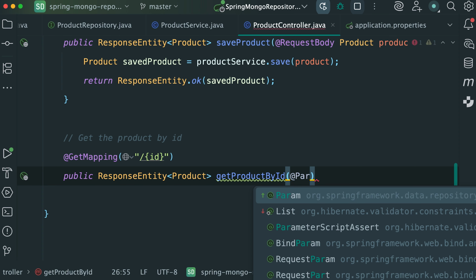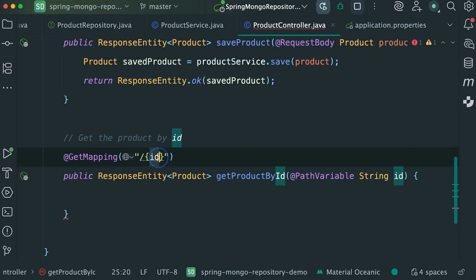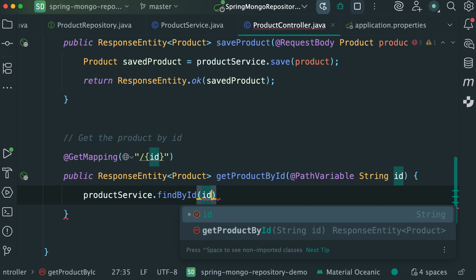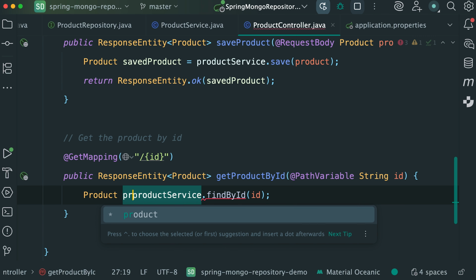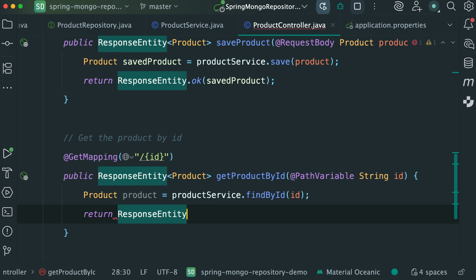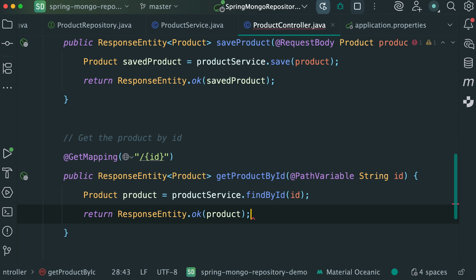It accepts a PathVariable of type String and name id. Make sure this parameter matches the name of the path variable you provided in our GetMapping. Here call productService.findById and provide our ID, and we'll save the returned product in the product variable. And finally return ResponseEntity.ok and provide the product.